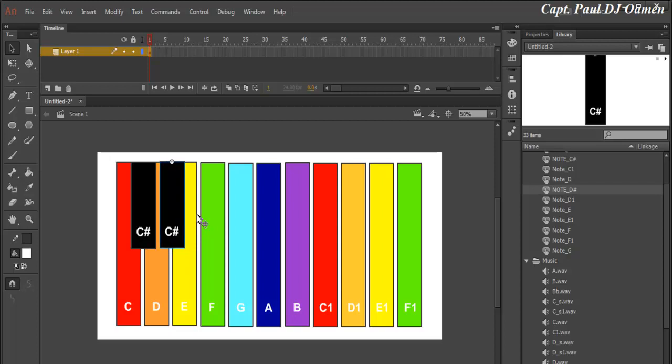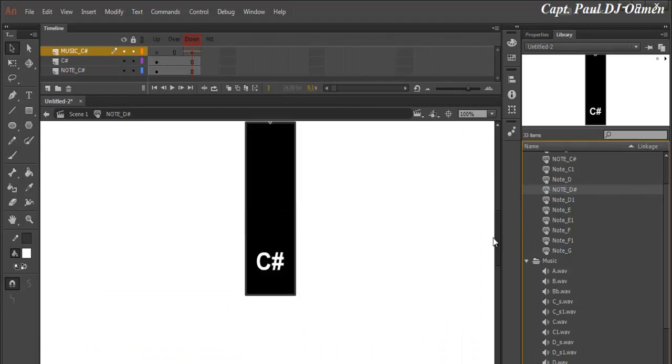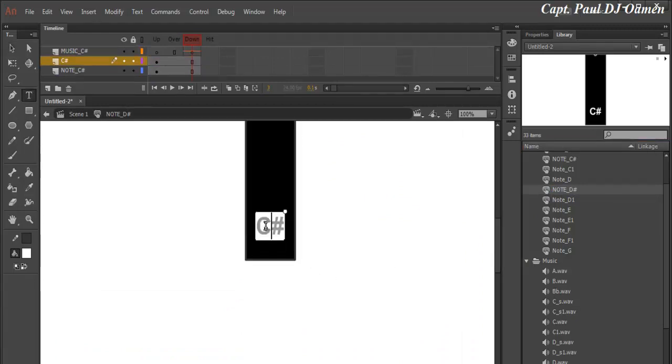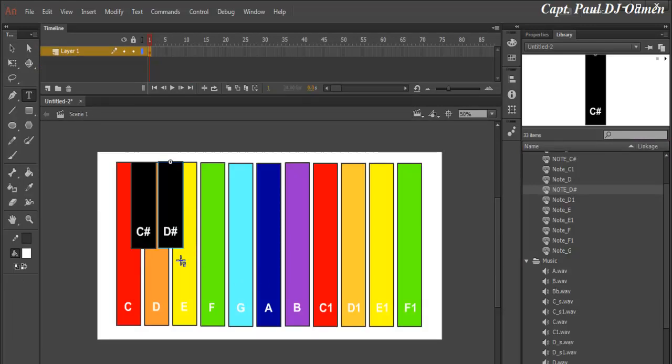Right. Okay, we actually need to change the text content on it to D. So double click on that and just change it to D. Right, that becomes D. Go back there. There we go. Alright, that's looking how I want. Okay.